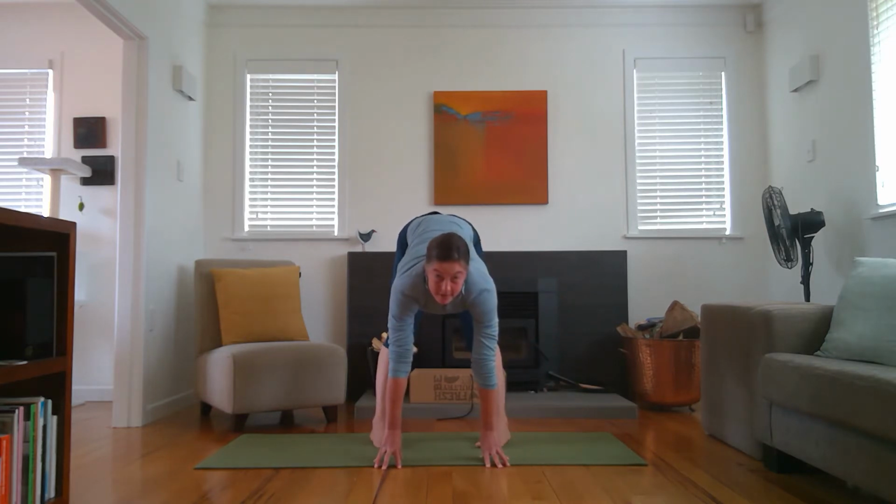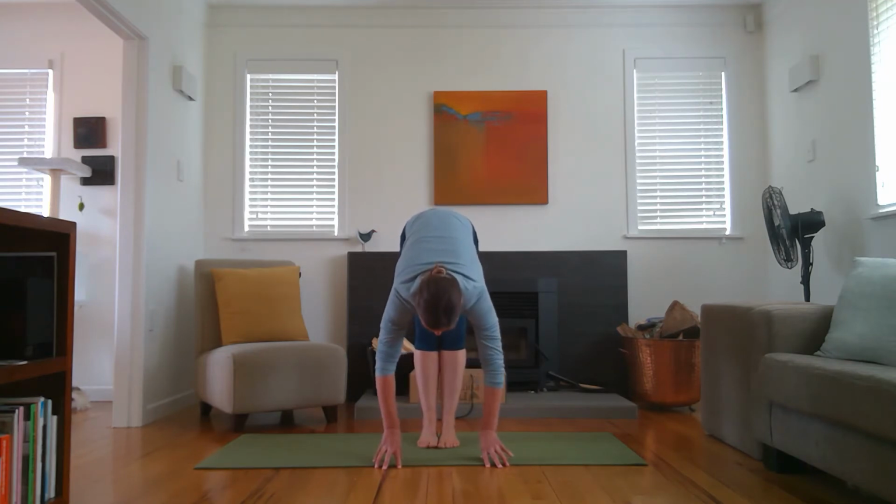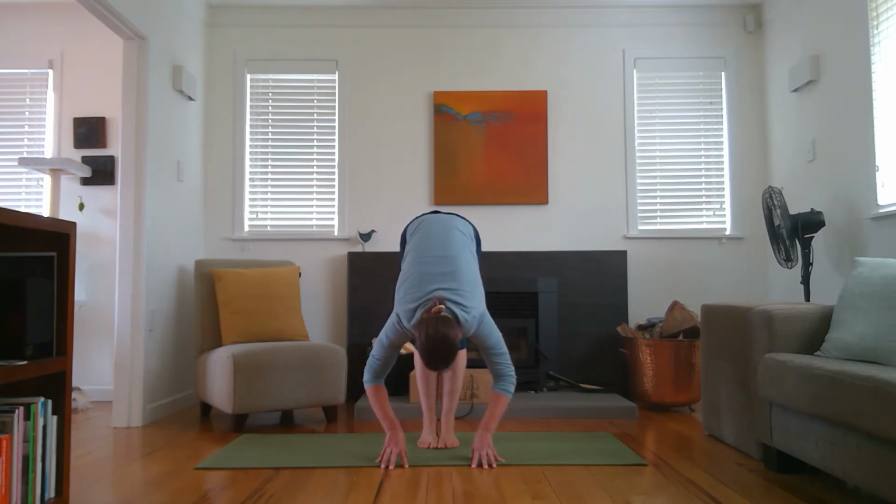And then come to the middle and just scooch your feet closer together. And we're going to do the same thing with feet together. So reaching down to the floor, check that your legs are straight. Feel a stretch and hold for 10 seconds. 10, 9, 8, 7, 6, 5, 4, 3, 2. Check those legs are really straight.